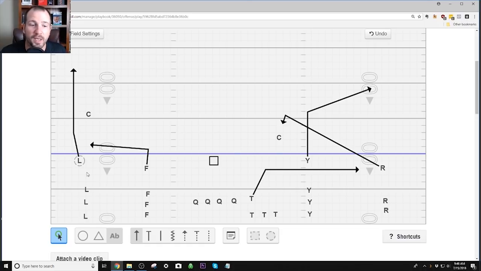and then next group up. We got a new L and a new F, and we rep that over and over and over and over again, and the kids get it, and they understand it, so that when you call it at game time, when you call it in practice and team, there's no confusion. They know what they're doing.